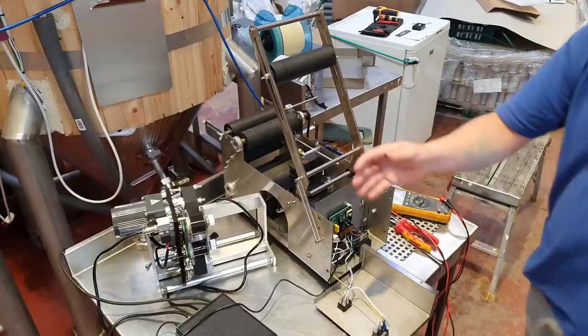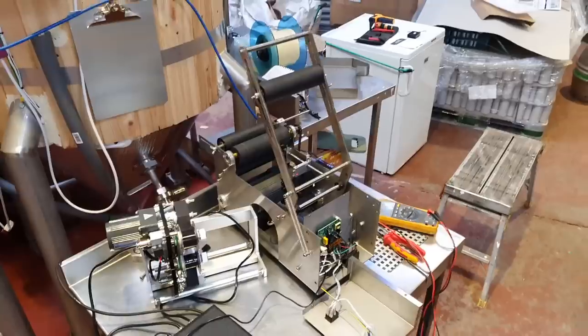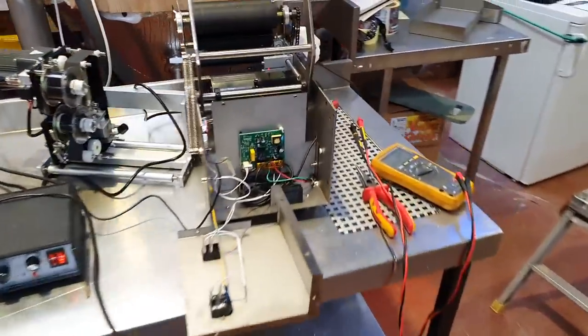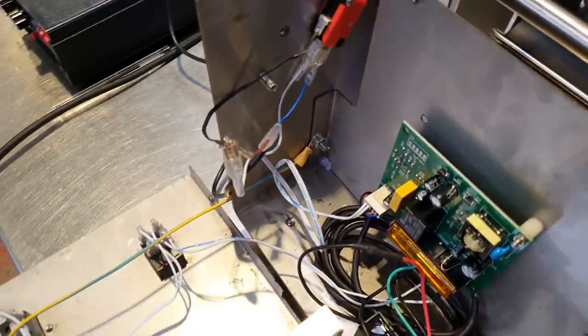Oh, it's working a treat. So that's how she's going to operate. I'm pretty chuffed with that. Zip it off the tripod, nice and simple. So all I'm going to do is put this back together. I'm going to put some proper wires in there.